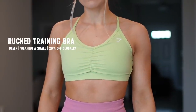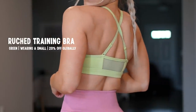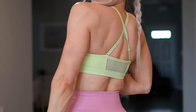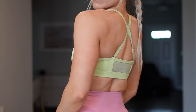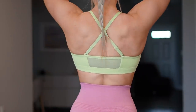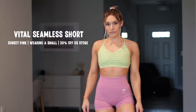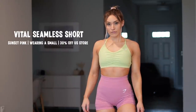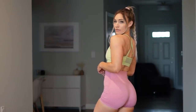Day two is back day. I've got to have a cute back day bra — I love something strappy to show off the back. I'm wearing the Ruche Training Bra and this is going to be 20% off globally, so this is for everyone. I love this bra, it is such a staple. You've got to show off the back gains. For the shorts, I'm wearing the Vital Seamless Short in Sunset Pink, going to be 30% off the US store. I wear a small and I definitely recommend sizing up if you are in between sizes, since the waistband and the band around your legs is a little bit tighter. But I still love these shorts — they're so cute to wear around the gym.